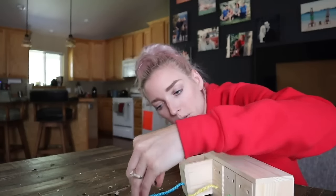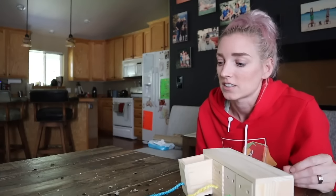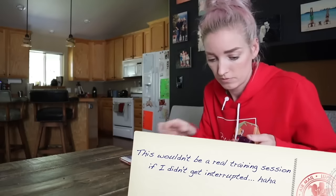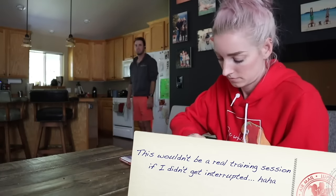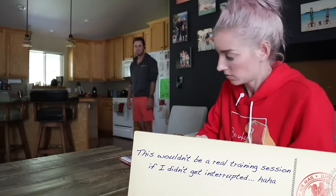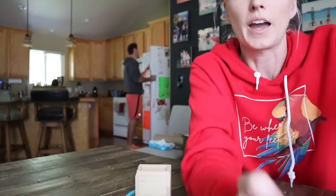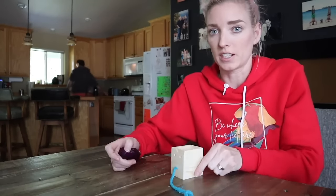Okay, I want him to pull it just enough so it actually clicks out, because that could act kind of as the clicker does, where that noise means, yeah, you did the right thing. Hey there. What's up? Finding music. I have some music if you want some. Okay, new idea is to have it just separate on its own and have him come pull it.